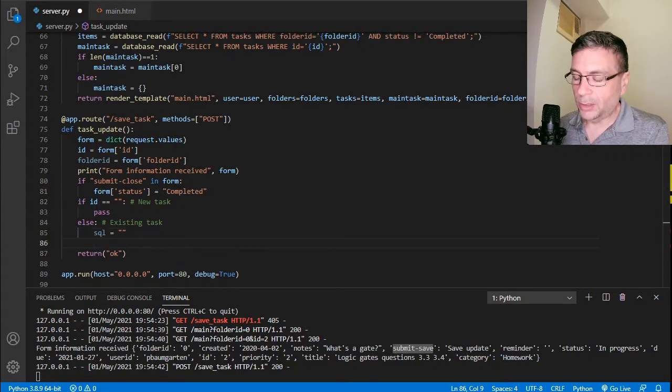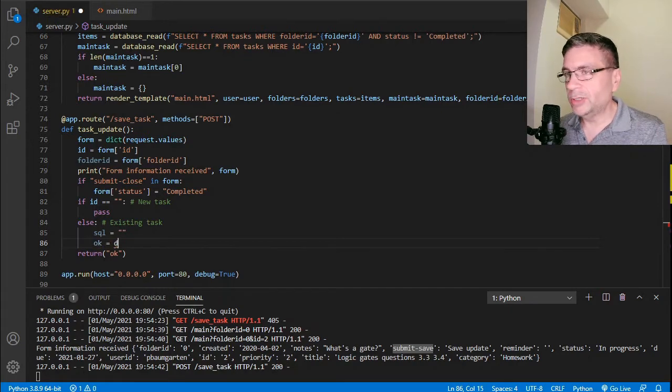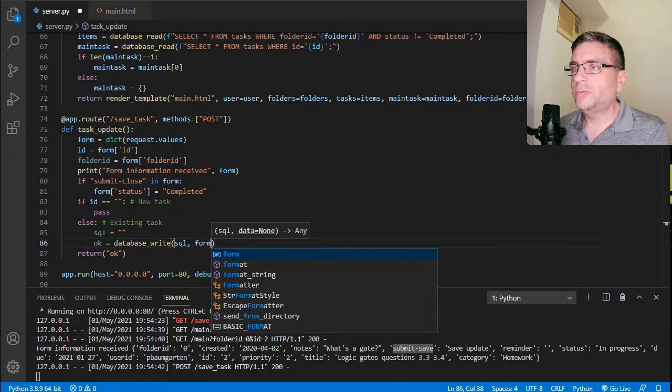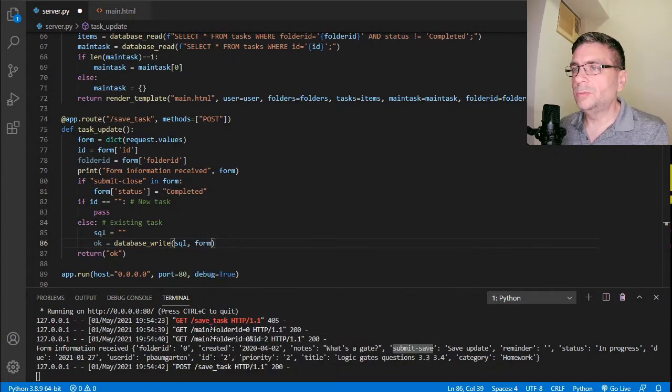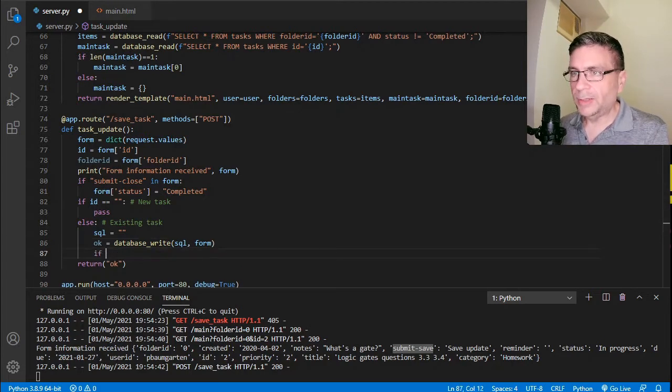And then I'm going to do my database write. I'm going to send the SQL and all the form data to the write function, since I made it able to take a data attribute. And then if OK is equal to 1, then that means it successfully saved the task.